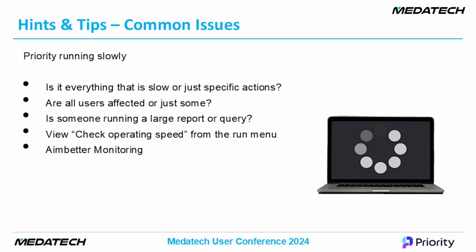The other option we've got is also AimBetter monitoring. We work with AimBetter software, which is a monitoring software that we plug into your server and database, and it can kind of give us more of an idea of what's going on with the inner workings of your processes if you are continuing to have any sort of performance impact. I know this is something we put on a temporary basis, get the information we need, make improvements, and then move it on.